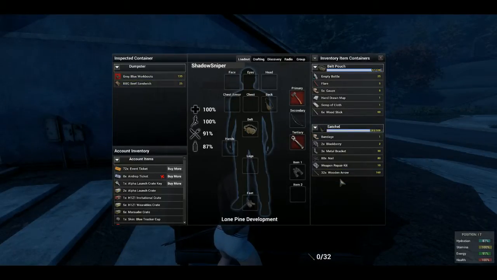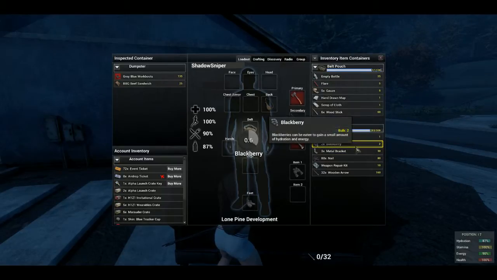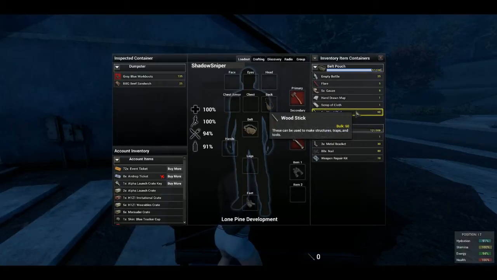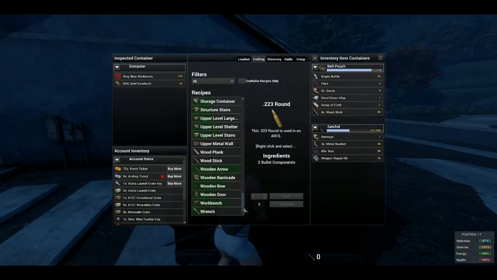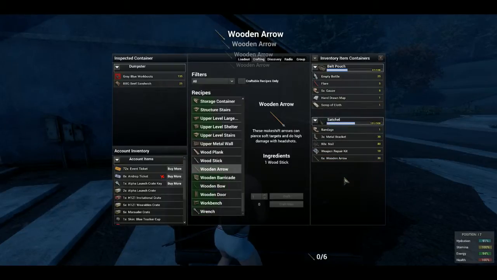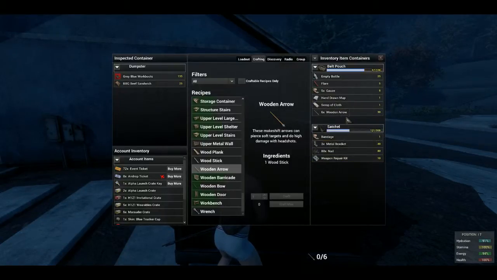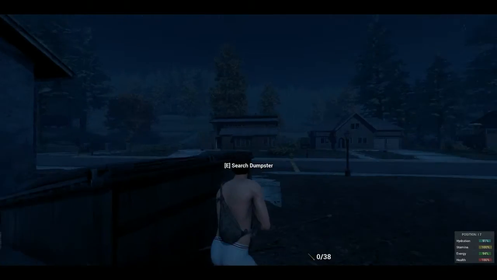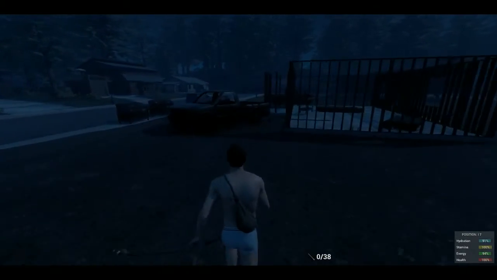For the barbecue sandwich, need 25 space. I'm gonna drop all my arrows holding the shift button down. Actually, make some more arrows out of the other sticks. Give me some extra room. Pick up. I made room for all the arrows. Alright. So I really need a backpack.